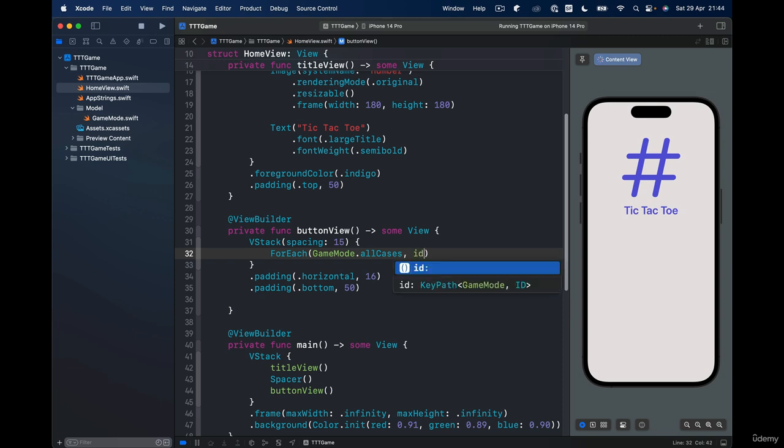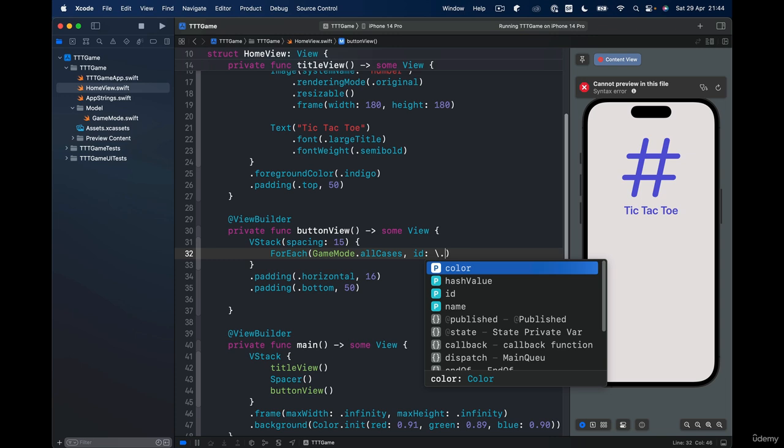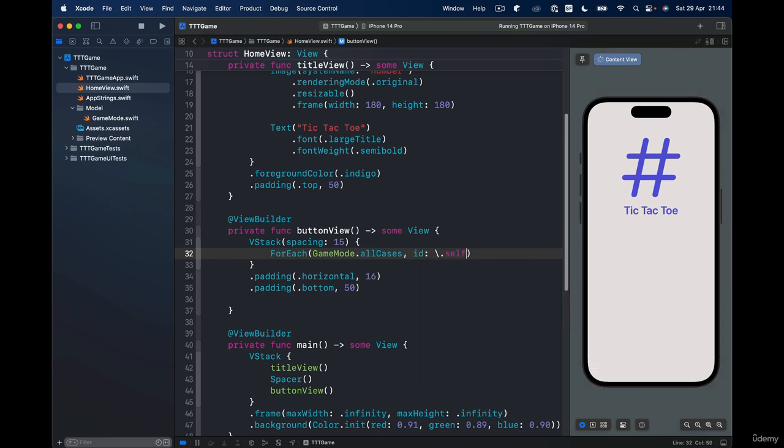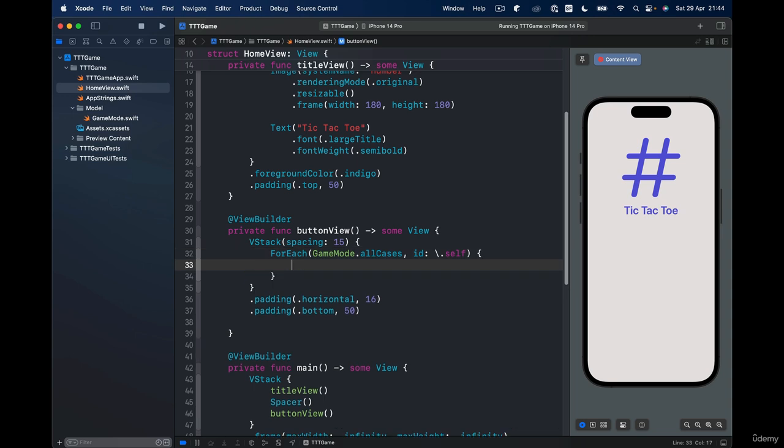And we need to say what the ID is in this case. We can just say \.self. And what we are getting in is the mode. So now we can use this mode, which is a game mode that has a name and a color, in order to create our button.